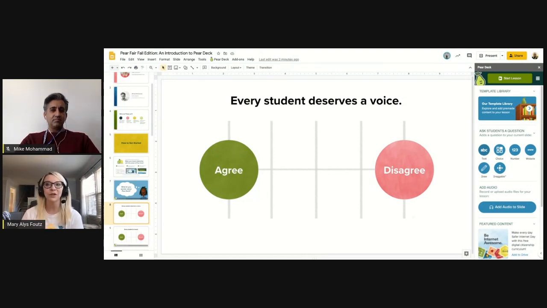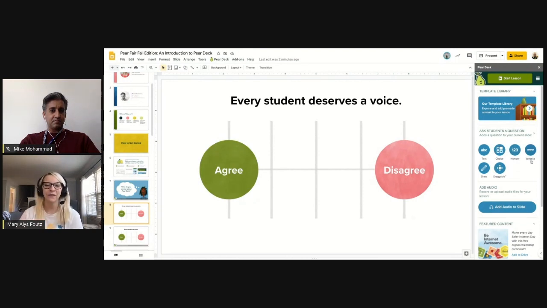This will give you a really great way to experience that so you'll know what they can do when you're designing your lessons. The first question type that we have is text. This is our short response answer where students can type whatever they need to. We have choice responses, so this will be our multiple choice. Next to that, we have our number slides. So if you teach math, this is a great tool for you. Students can only enter a numerical value, and when you as the teacher are looking at those responses, they will actually display in a range of responses and numbers.